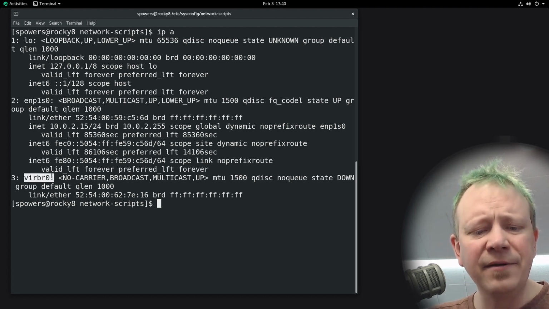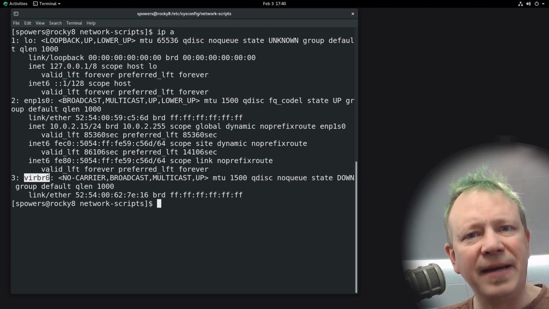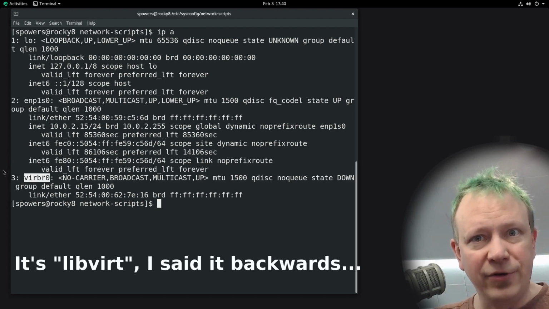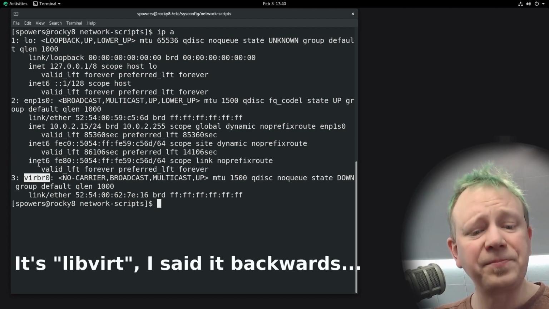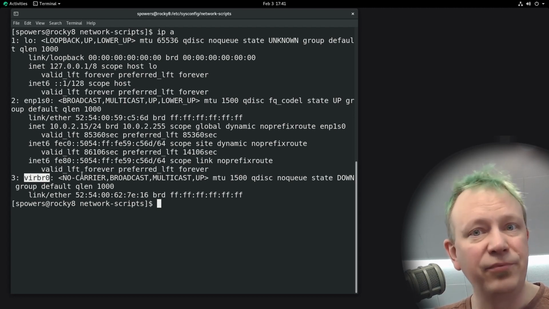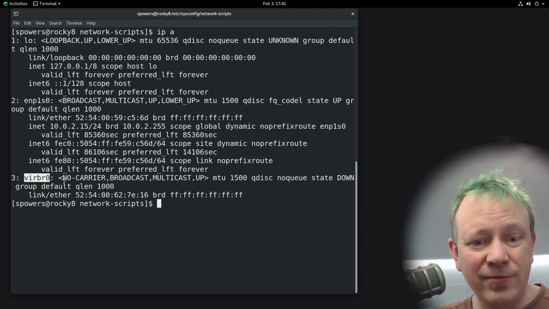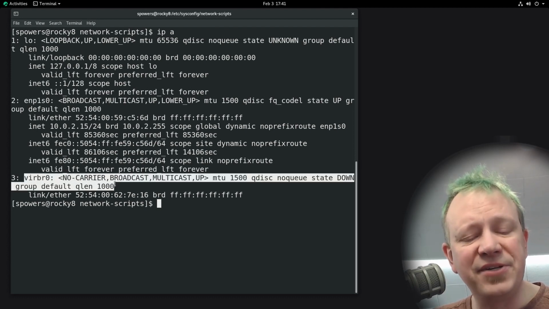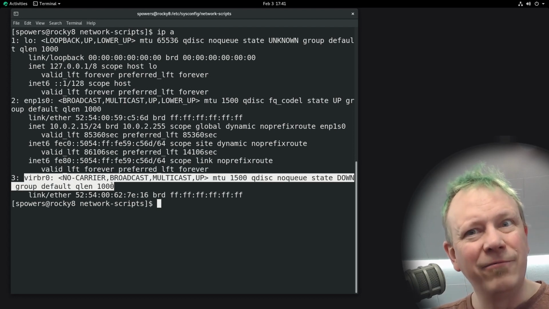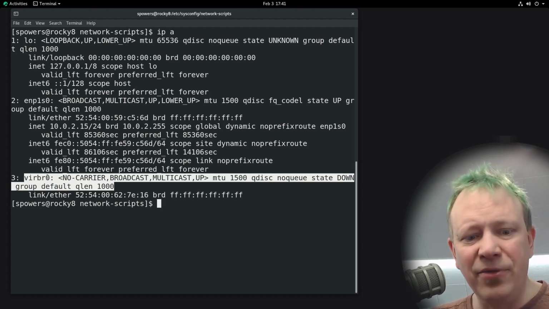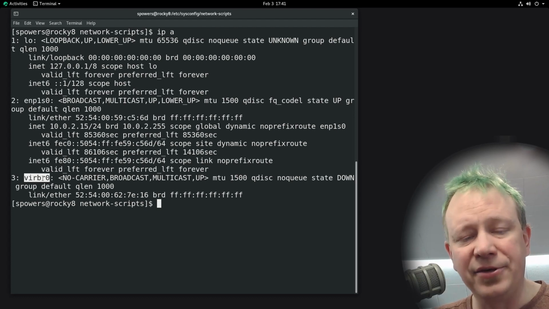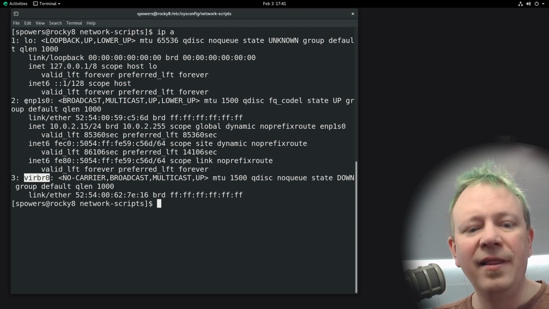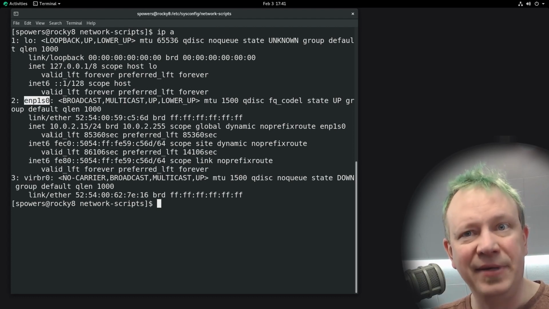And then this one down here is installed by the Virt program, like libvirt or whatever, for virtualization. This has virtualization software pre-installed by default in Rocky Linux 8. And so this is the interface that allows the virtualization system to create other virtual interfaces. So this is not our live connection to the internet Ethernet card. That's what ENP1S0 is.